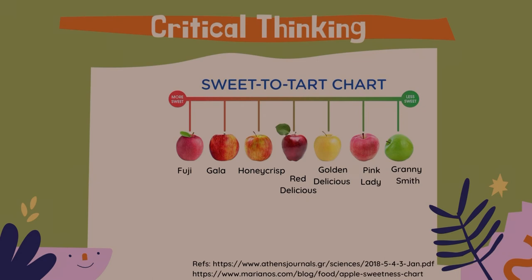What we've got is a relative scale of sweetness for some common varieties, with sweeter apples on the left, like Fuji, and tart apples on the right, like Granny Smith. Does this match up with your taste test? Why don't you take a bite of each one and see which one you think is sweeter? Why do you think certain apples taste sweeter than others?